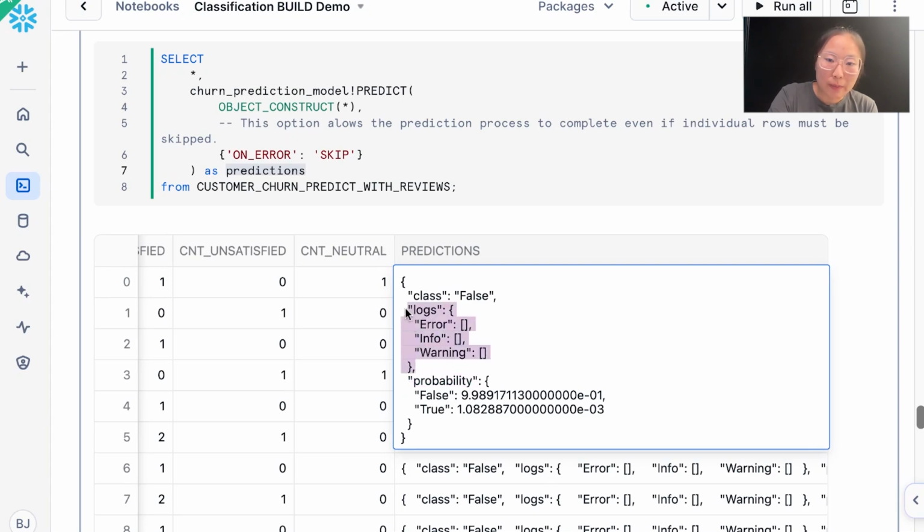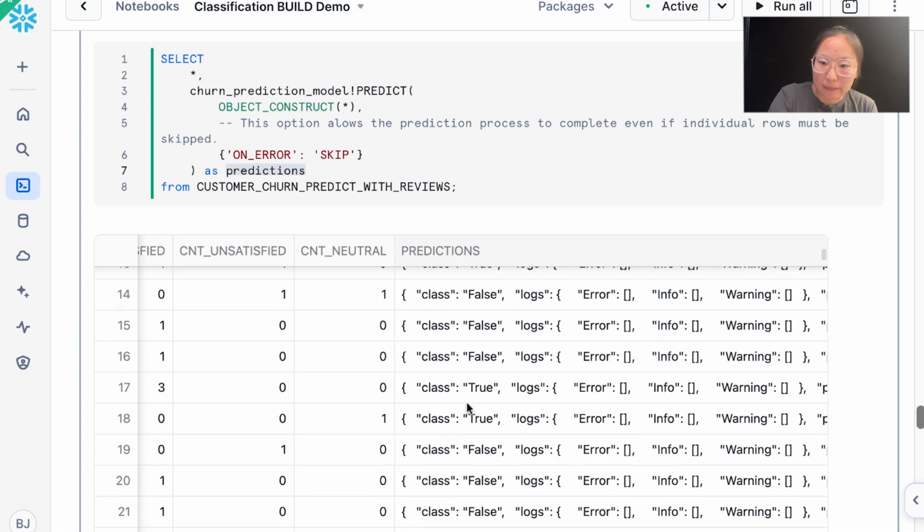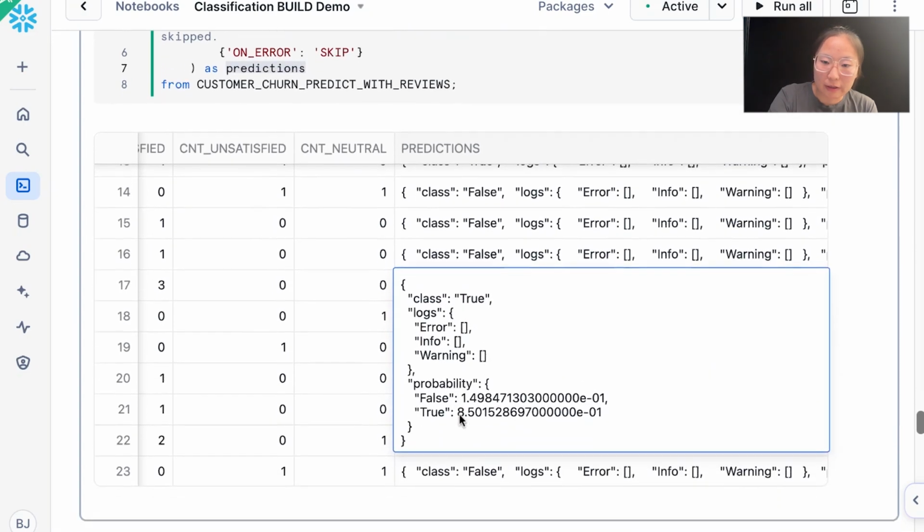There will also be some optional logs, which indicate some error info or warning logs that Snowflake generated from the prediction process. Similarly, if the prediction result is true, the class will return true with a breakdown of probability for true or false.